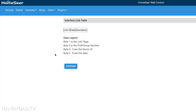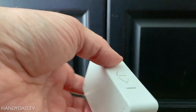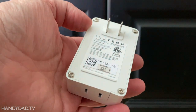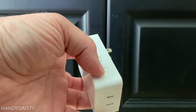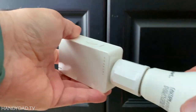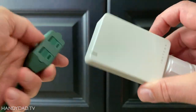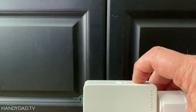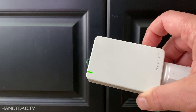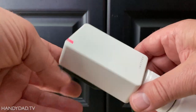Now I can start resetting my devices. I've got one of these lamp dimmers here and I want to factory reset it. All of the devices — whether the hub or anything else — get reset by holding down the set button and reconnecting to power. I'm going to plug in a light bulb so it has a load on it. I click that button and hold it while I plug it into the extension cord, and just like the hub, when it's done beeping, the load goes on — device is now reset.